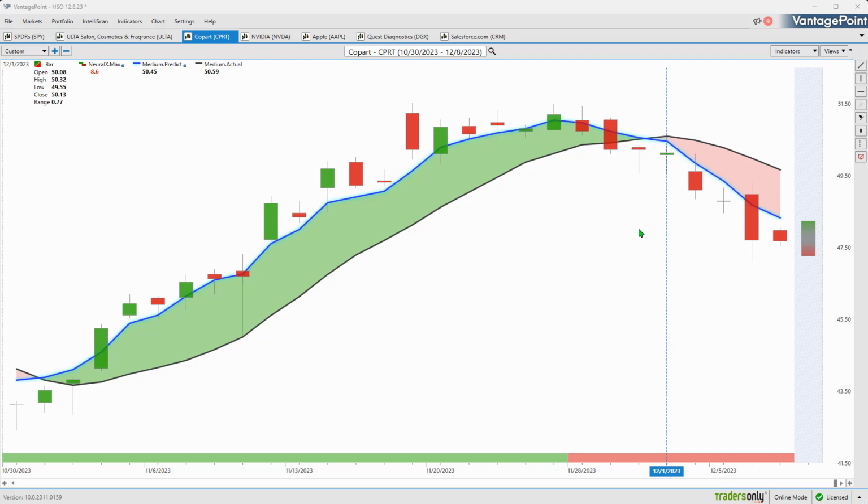And this is where you need to be really careful, because we may have a shift here in the dollar. If the dollar starts moving up, it can push stocks lower. And so we may get a real mixed bag as far as which stocks hold up and which stocks really get punished here, potentially on some dollar strength.